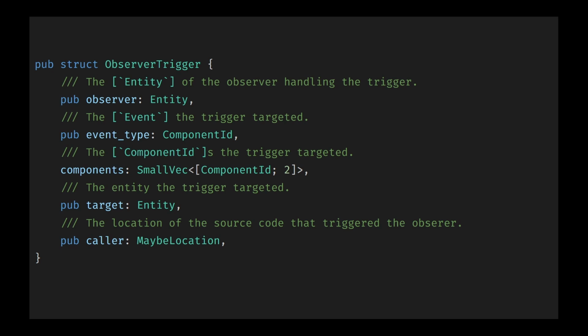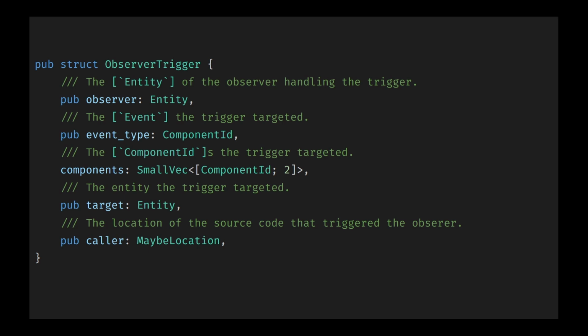Like I said at the beginning, observers are still kind of a black box, so if you know why an observer might need access to the event component ID that triggered it, and wouldn't otherwise know this from generics, please let me know. Another speculation I have is that an observer can watch more than one entity type somehow, despite Bevy saying you shouldn't do this. And it's possible that this is so that you know which event triggered this specific run of the observer.